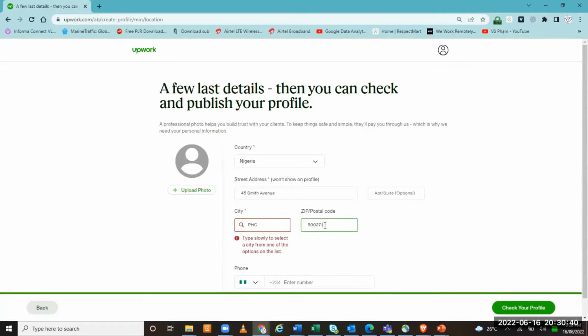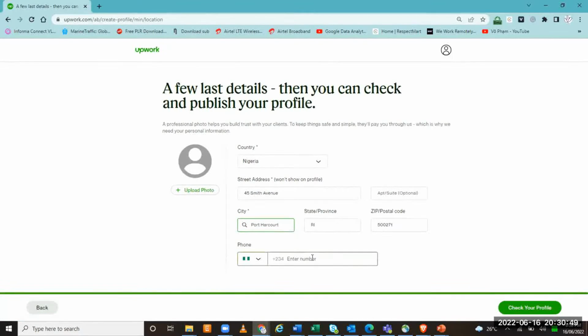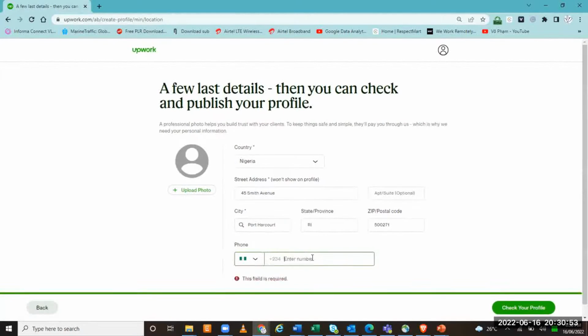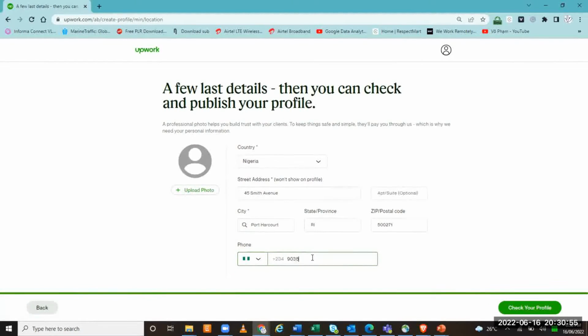Put your zip code. And then put your phone number. And then finally, you are required to put your picture. Your picture is very important.